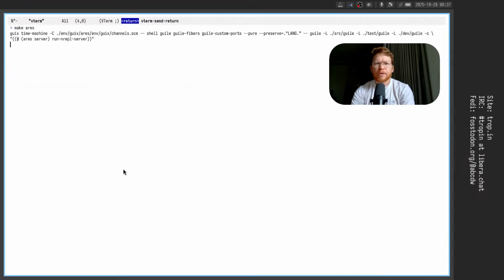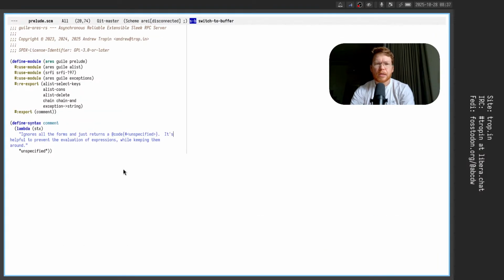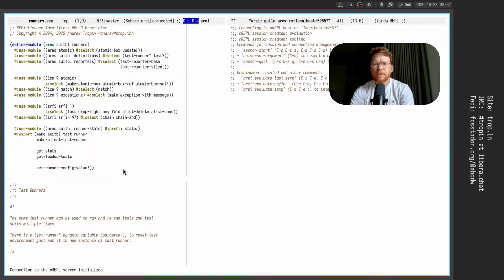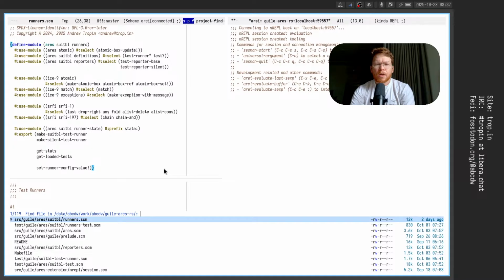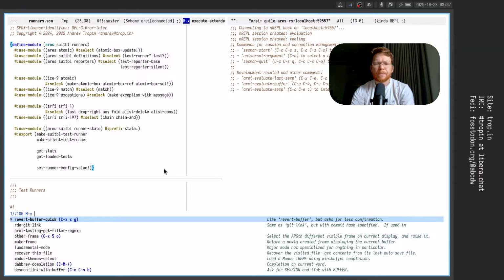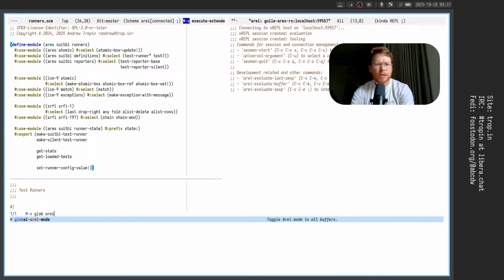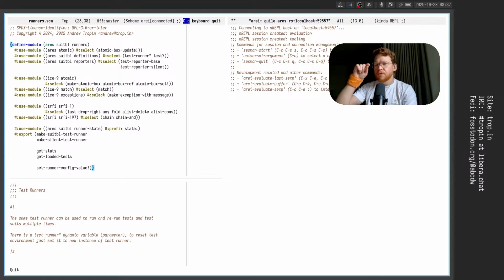First of all, I will spawn Ares and we'll open runners and connect to it. By the way, we have a small update regarding Arei. Now it has a global Arei mode, and you need to enable it before using Arei.